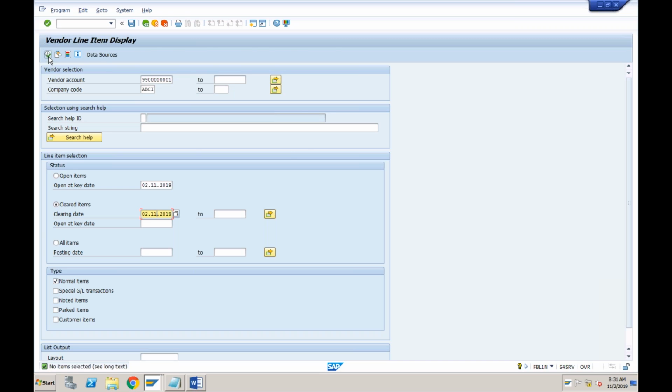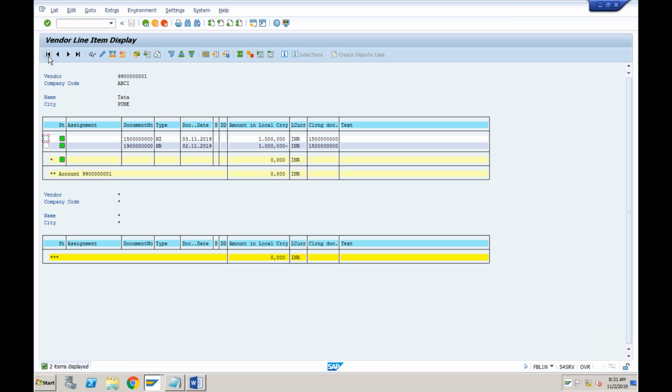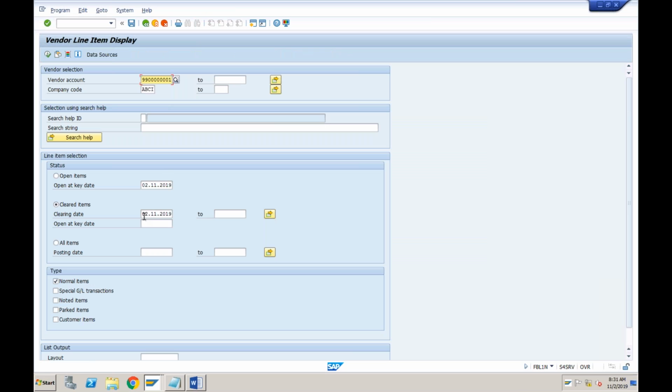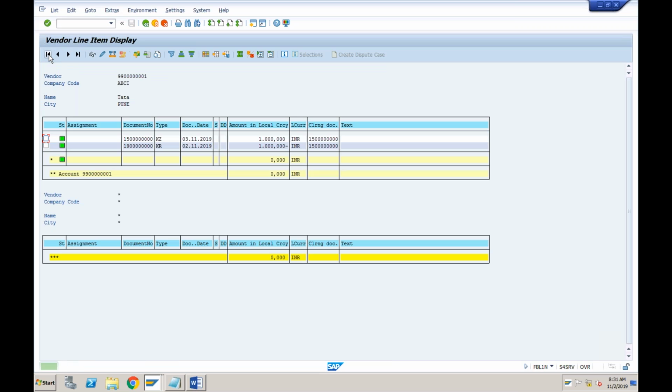So on 2nd of November, it will show me this invoice. Or I can tell the system that I want to see all those invoices which are cleared between 1st of November to 30th of November 2019. Again, it will show me these two invoices because they are falling in the range of 1st November to 30th November.